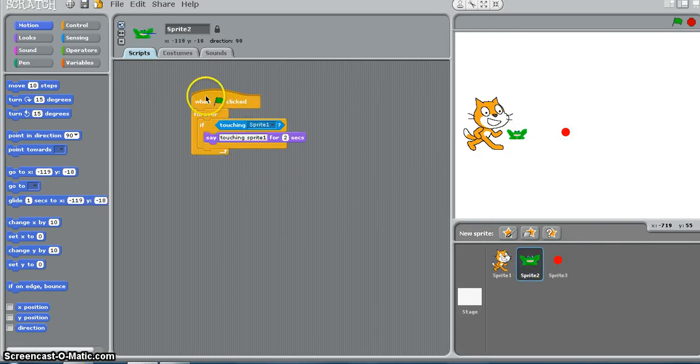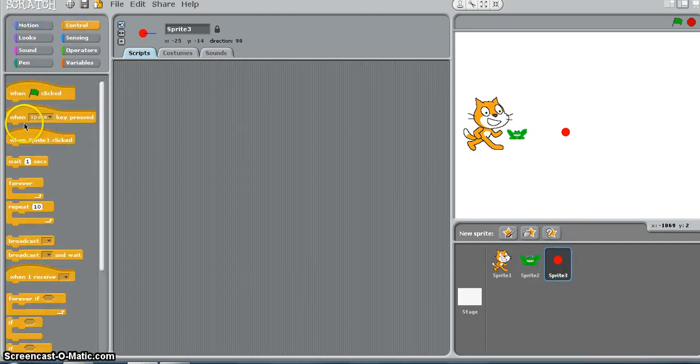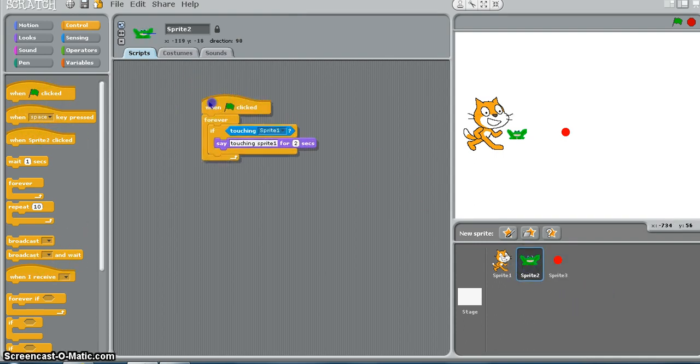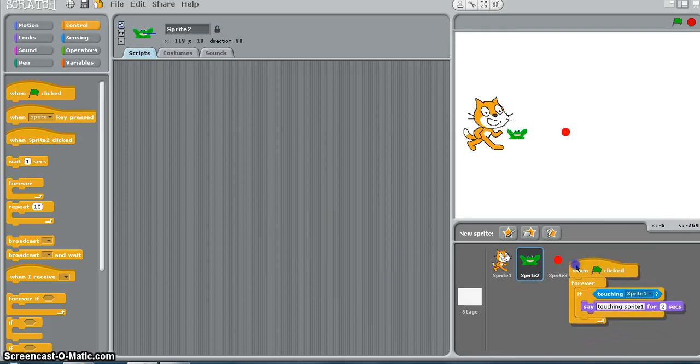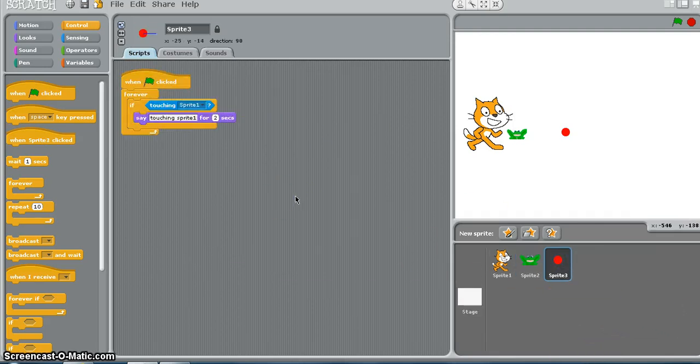Then again, the best way, if you're going to put the same sort of code inside sprite 3, you don't have to go and get all of those code blocks. Instead, what you could do is simply drag the set of codes from sprite 2 and leave it onto sprite 3. Now when you go to sprite 3, if touching sprite 1, say touching sprite 1.